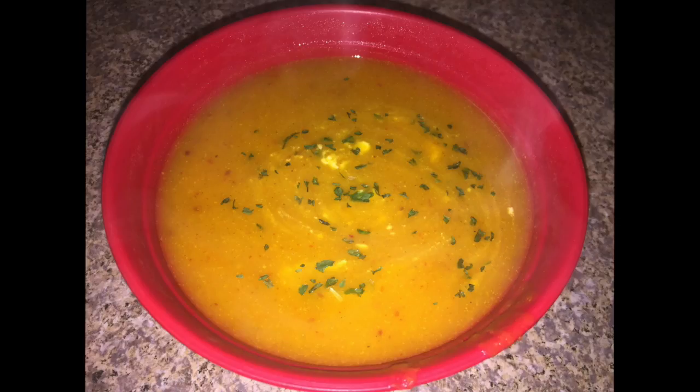Now the little red flecks you see here in the picture inside the soup, that is actually galangal. It's a method of grinding red peppers. So you have like red pepper flakes. Galangal is like if you had run that same pepper through a coffee grinder. It's a completely different texture, but more or less the same general flavor. It's just a finer flake. So that's what that is, just in case you're wondering. It adds a little bit of heat. The wife said she needed a little more heat, so there you have it.